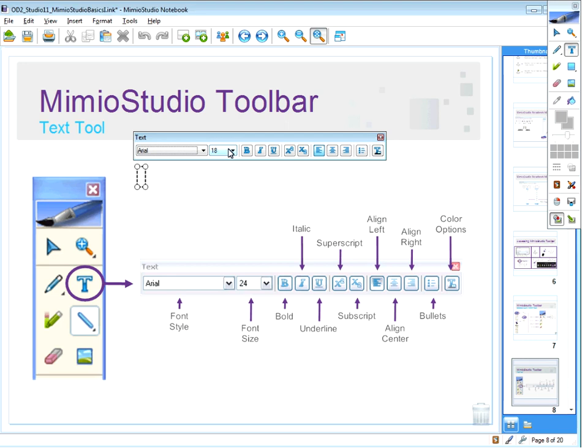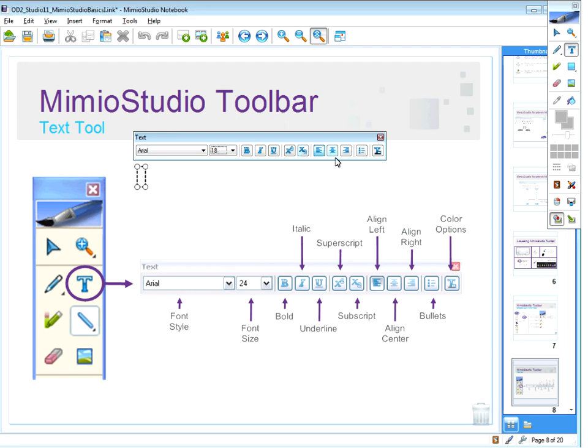If you're using a very decorative font, sometimes those can be very hard to read, so use those sparingly and with good purpose. Next to that, we have our font size. We have anywhere from 8 to 72 point font that we can type in. So you can change the size of your font like that. Bold, italics, and underline are typical formatting options available for text. Superscript and subscript. Superscript would make like an exponent, and then a subscript would make like a sub number for like a chemical equation or something like that. If you wanted to make H2O, you could select the 2 and make that a subscript, and then it'll go down and it'll look the way that it's supposed to look.